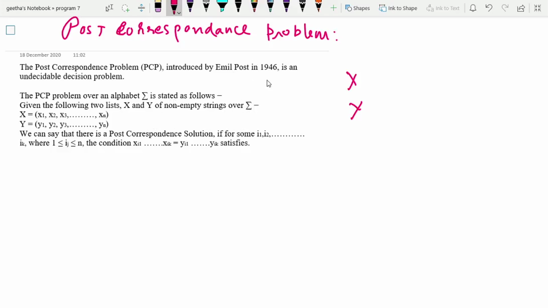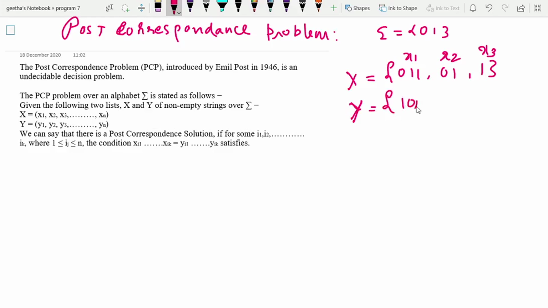Suppose sigma is 0, 1; x and y are sequences of strings x1, x2, x3 and so on. If the alphabet is 0, 1, then your sequence can be 0, 1, 1, 0, 1, 1. This will be x1, this will be x2, and this will be x3. Remember, for every xi you have a corresponding yi.